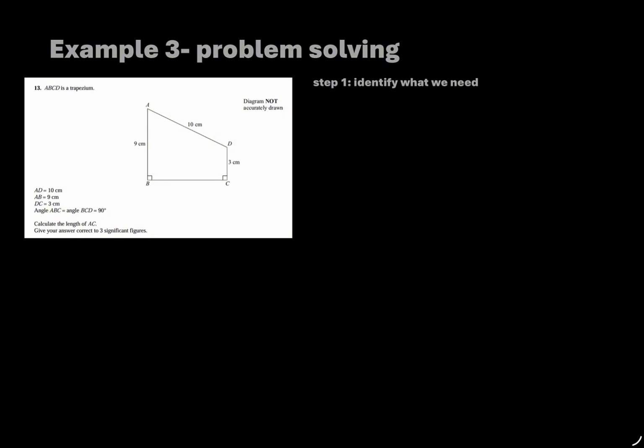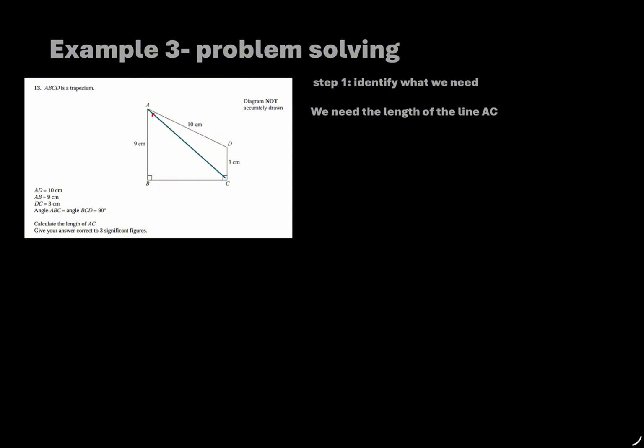So, same steps. Step 1, identify what I need. And essentially we're just going to work backwards. We're going to start with what we want and then how we're going to get it. So we've been asked to find the length of AC in the question. That's what it says: calculate the length of AC. That line. So in order to do that, this forms a right angled triangle with AB.